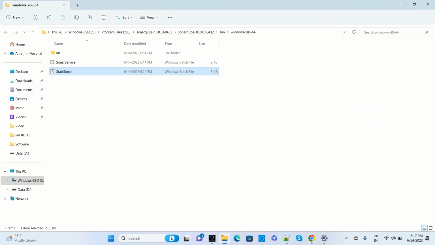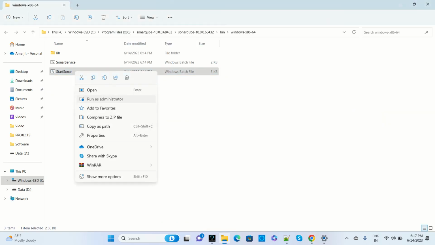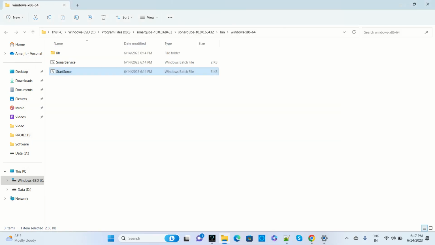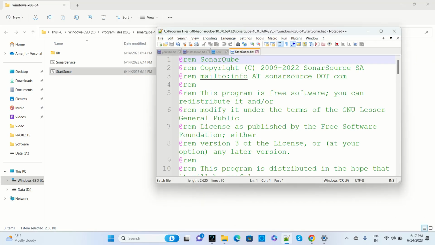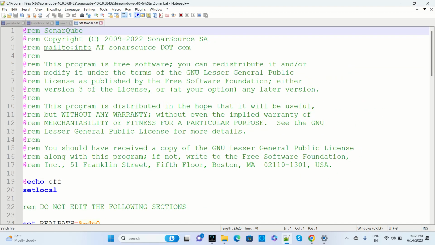So let's start SonarQube, run as administrator. Yes. And see the SonarQube file.